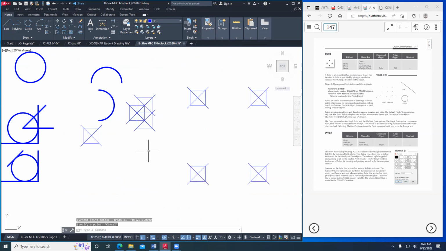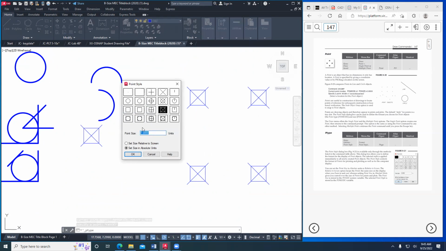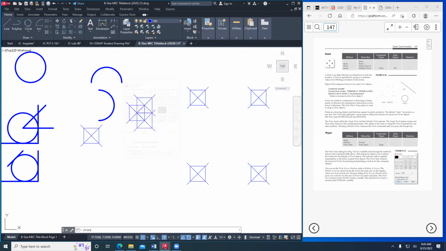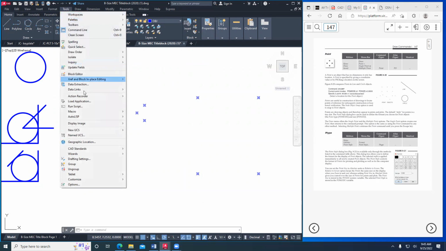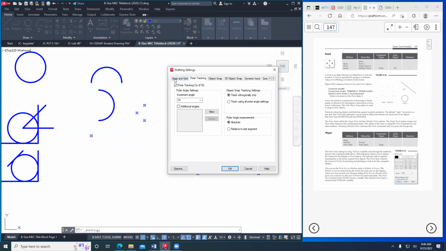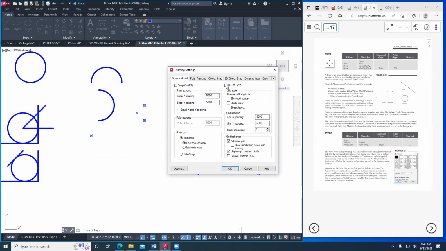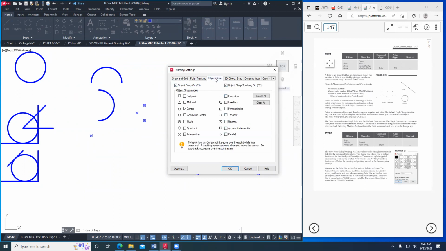And then I can always change that point style to make the absolute units maybe 0.12. If I were creating a construction where I wanted people to connect the dots, I could go through and create lines without snapping to the grid. So if I turn off my snap and my grid and set my O snap for just, they call points nodes.